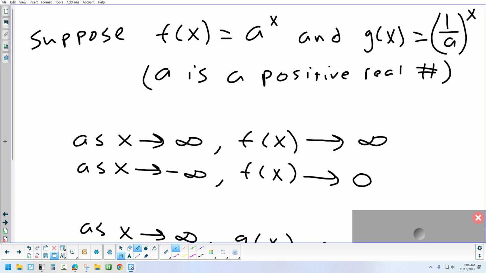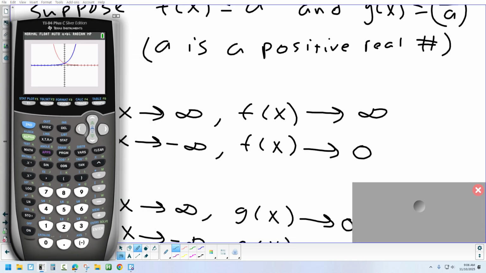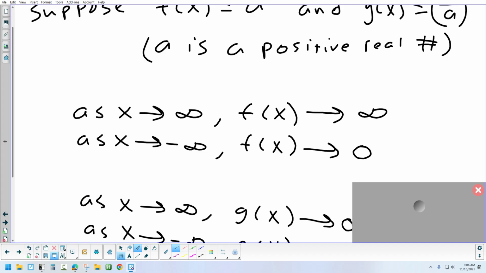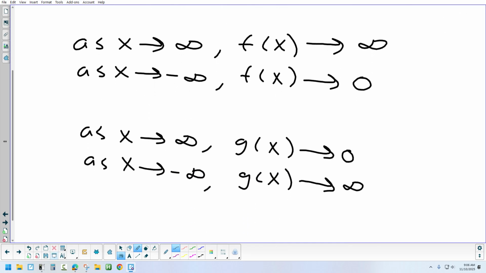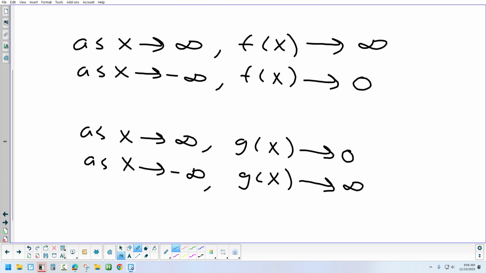Now we're going to look at g of x, which is more of what we call a decay kind of function. So that would be the red one. Well, everything is going to reverse. So in a decay function, as x approaches infinity, the y value approaches 0. And as x approaches negative infinity, in the red graph, the y value approaches infinity. Okay, so any questions on the behavior of what we're going to refer to as a growth function and what we'll refer to as a decay function in a few minutes.